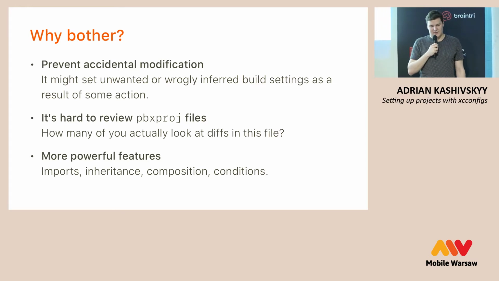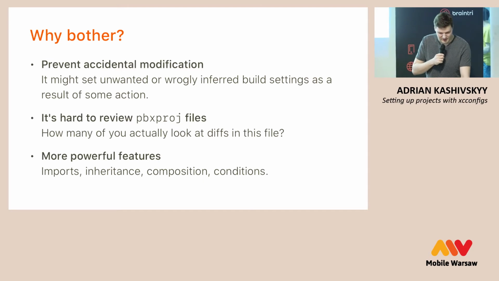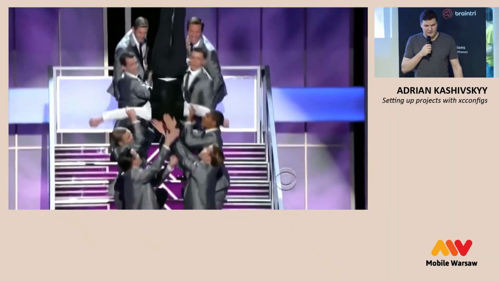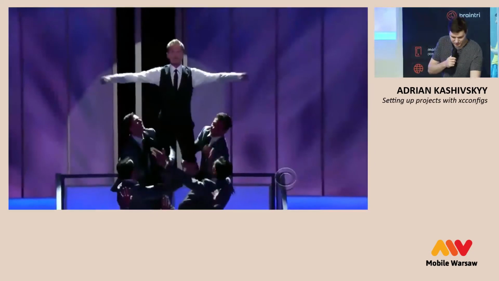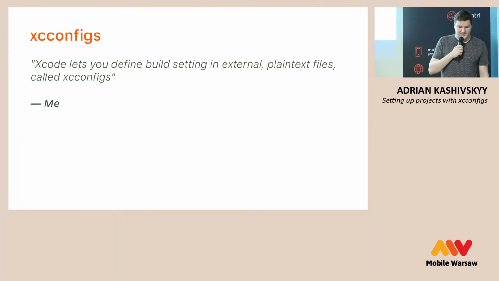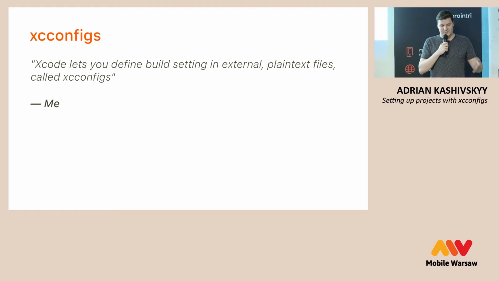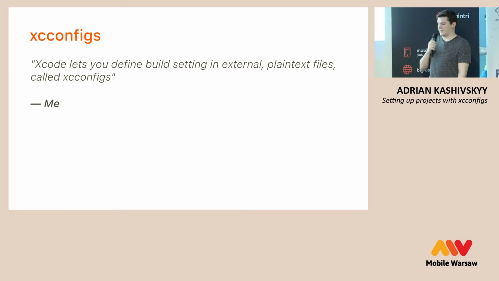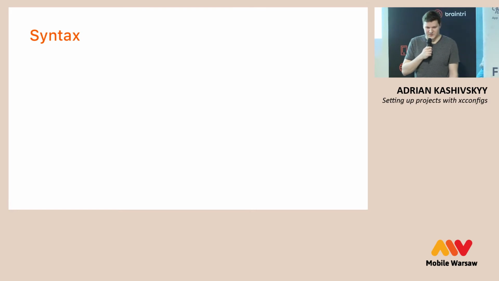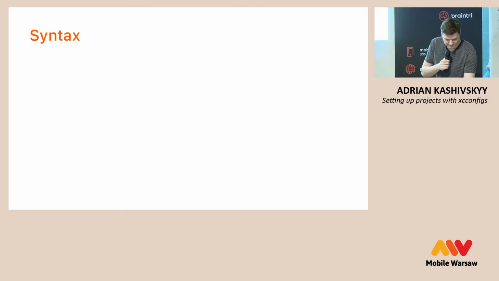One of the things xcconfig files also provide is import, inheritance, composition, and conditions, which can be summarized as amazing features, more powerful than what is available in the visual editor. So yeah, let me do a swan dive and introduce you to xcconfig files. Xcode lets you define them in plain text files outside of the PBX proj file, and they have a very, very simple syntax. Let me begin with that.